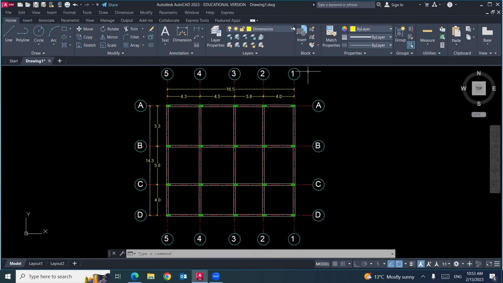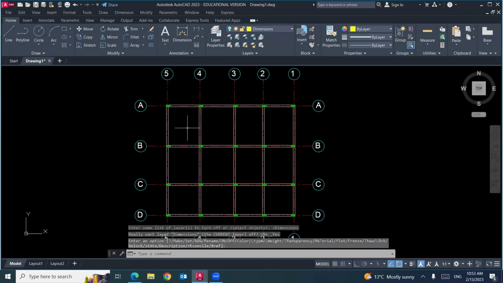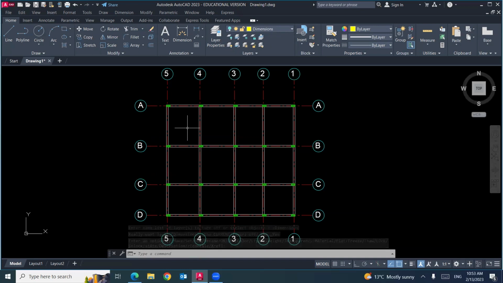Okay, show me how. If you open this one, for the layer which is called dimensions, we have this lamp. Go ahead and turn it off. If you turn this lamp off and turn the current layer off, dimensions will be hidden.